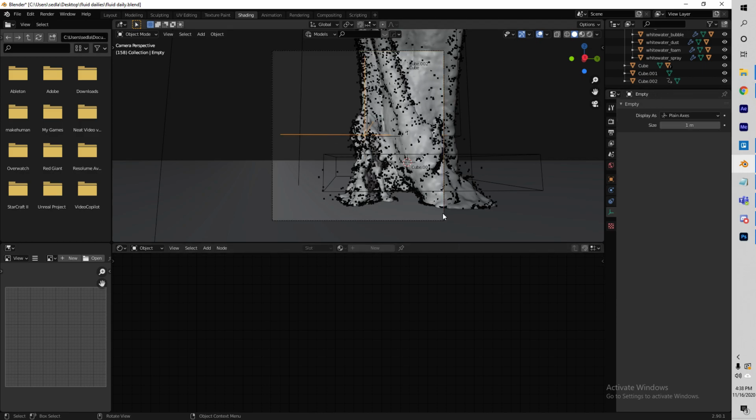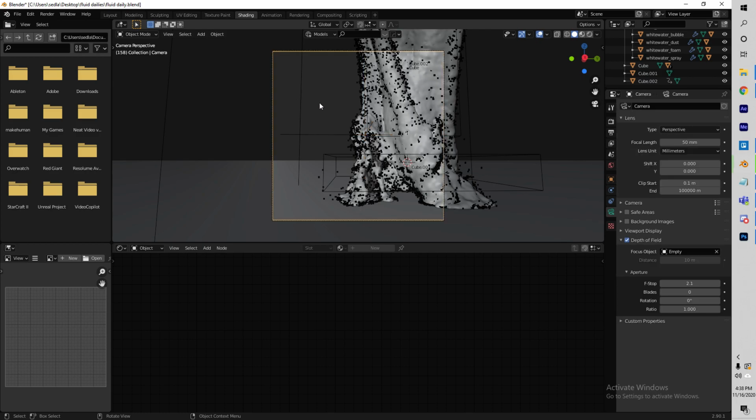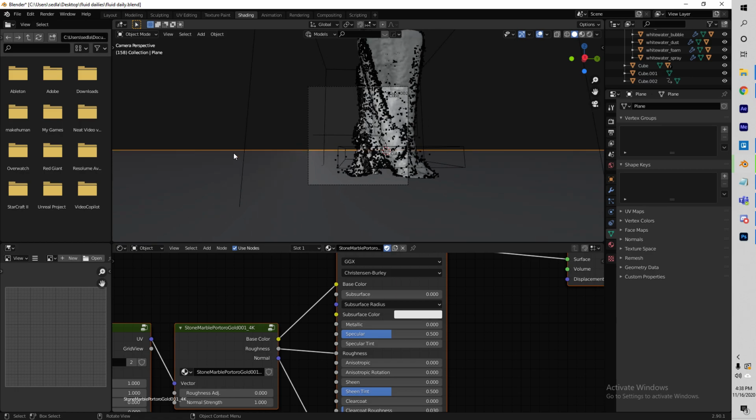And so it just blurs stuff in the background and the foreground. It just makes stuff look more realistic because every camera in real life has depth of field. So every time you're looking at footage, there's a depth of field element to that. So for your digital footage, if you want it to look more realistic, gotta use depth of field. But I think that is more or less everything.